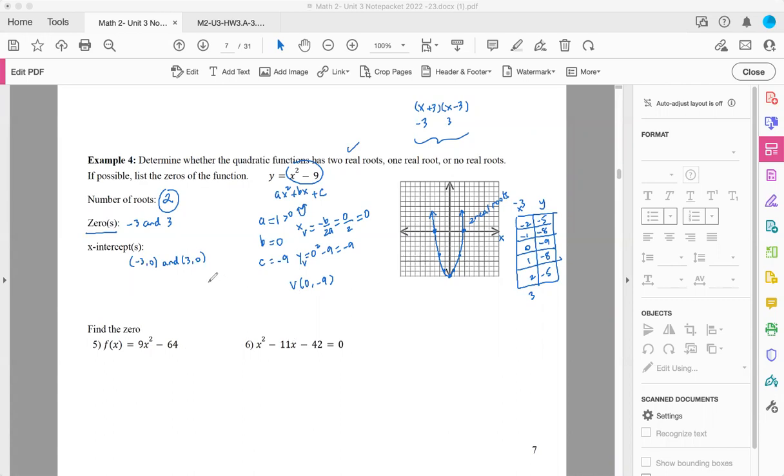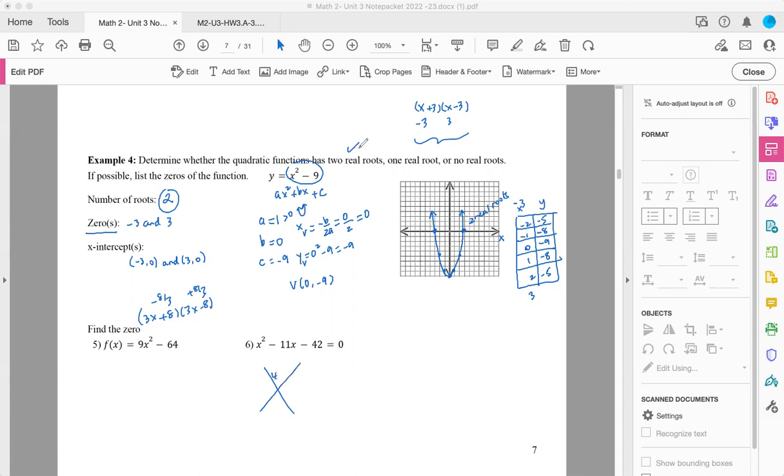So similarly, that's what you're going to do for numbers 5 and 6. For number 5 and 6, you can also think of this as a difference of squares. Like on the side, you can say it's 3x plus 8 and 3x minus 8, right? And you automatically know -8/3 is going to be a 0, and 8/3 is going to be another 0. That's how you can do it. When you're finding zeros, here it didn't say graph, it just said find the zeros. So you can always factor and find.